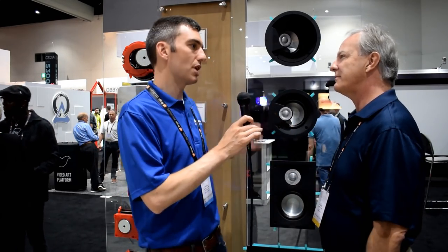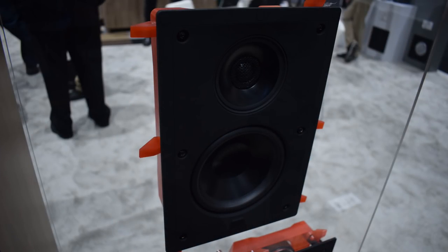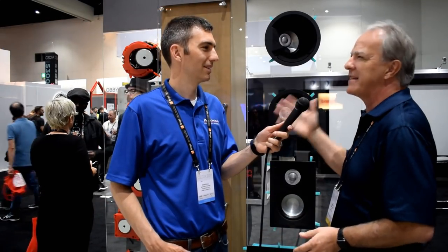And the UniFi versions — those are the concentric ones? Yes. Basically take what we did with the UniFi speaker: concentric mid-tweet, 6-inch woofer, because the demands of install call for a 6 or an 8-inch woofer. We're in the process of developing 8-inch versions as well to satisfy that demand, but right now we're launching with the 6-inch versions.